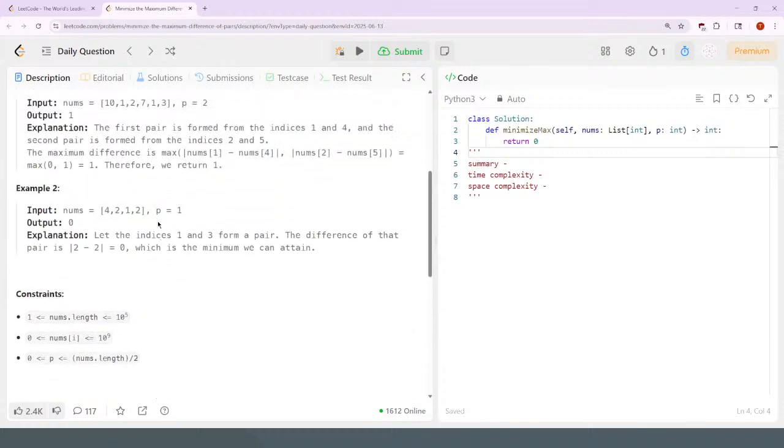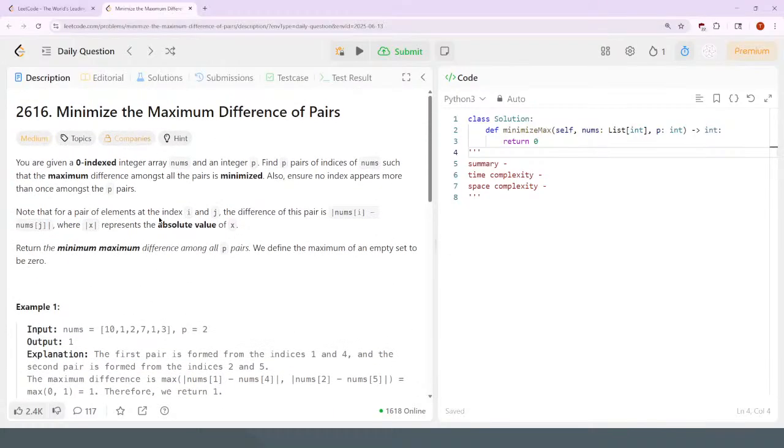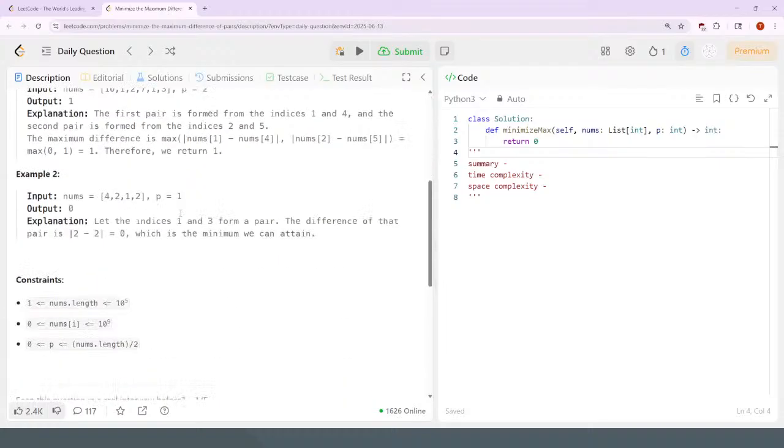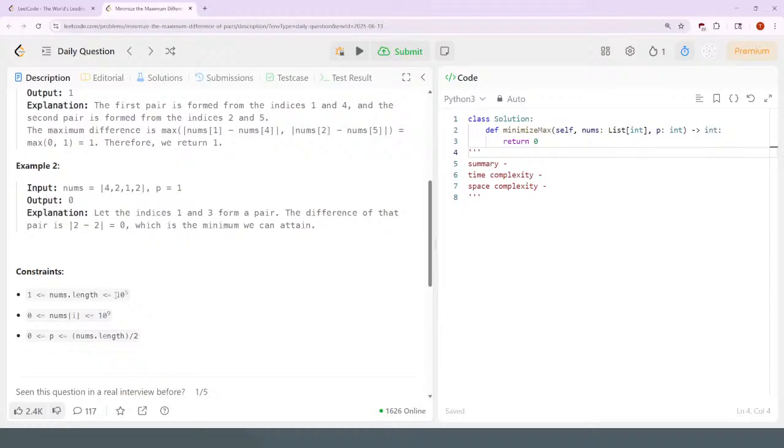Minimize the maximum difference among p pairs. Okay. So let's quickly take a look here. Up to 10 to the 5th numbers.